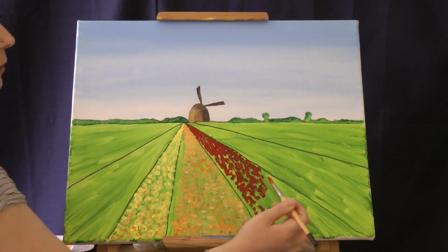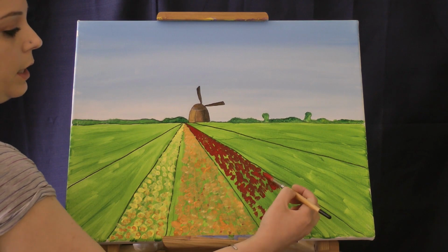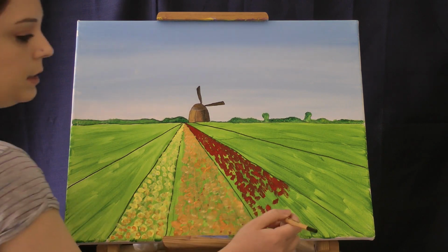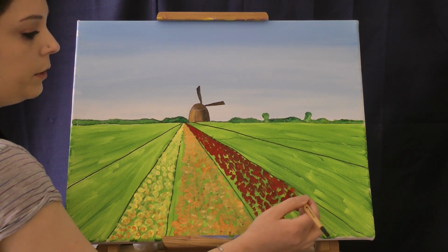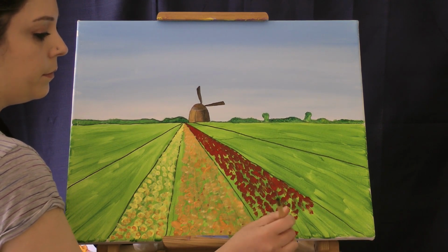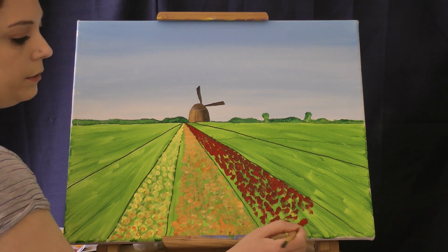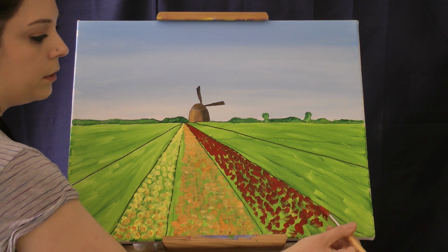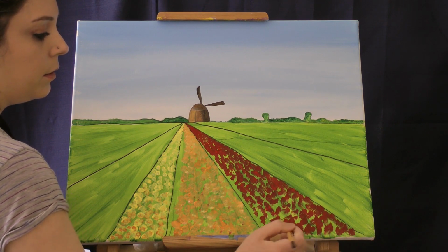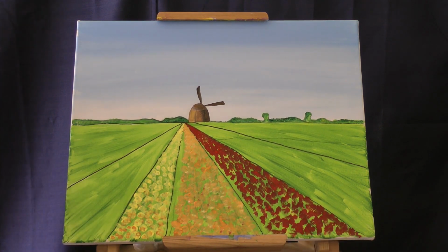We're really simplifying these flowers. I am focusing more on the color than I am on the actual details of the flowers. So this, of course, will not be as detailed as the photograph we're working from. Just using it for inspiration. Getting my red layer down. Okay. So you can see I'm leaving a little bit of green space in between each of my rows. So we'll kind of keep those separated for now.